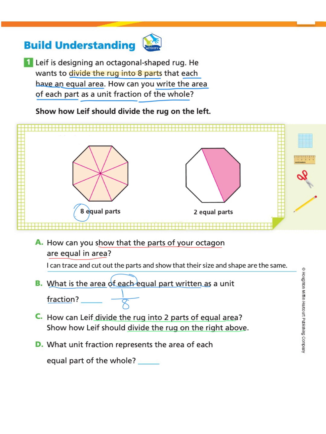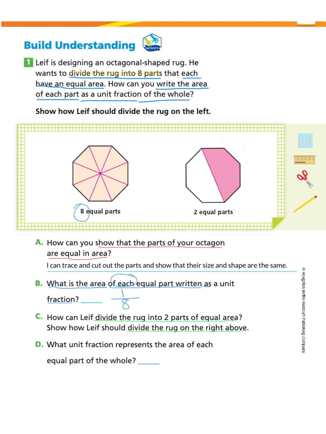I'm going to take one corner and draw a line from one corner to another point here, and that will include 1, 2, 3, 4, and then you'll notice that there's 1, 2, 3, 4. So that way you can follow along with where to draw the line on dividing it into 2 equal parts.